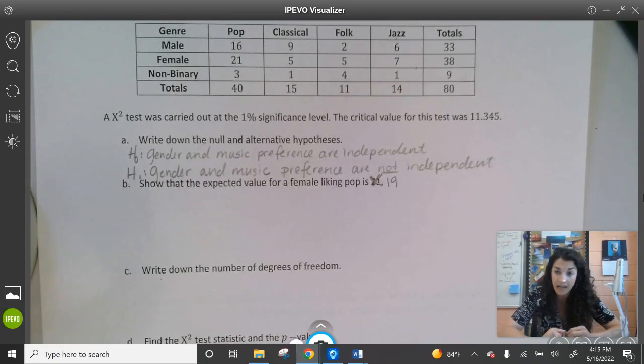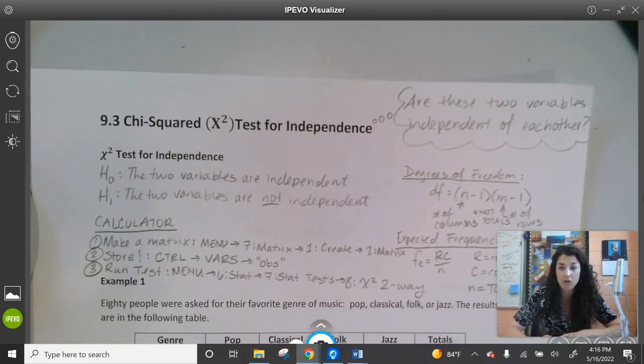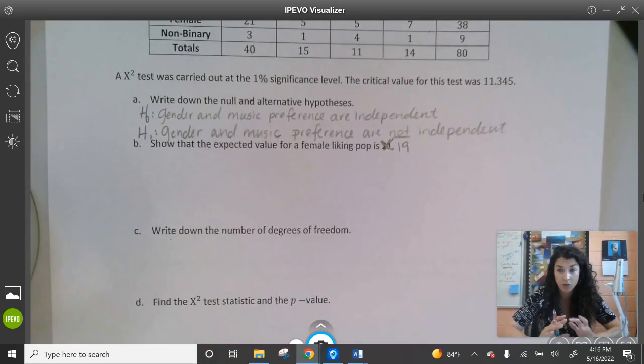But it is a classic question to ask in a test for independence because it's actually a probability question in disguise. So the formula that we have up there, the expected frequencies are C over N, when we're talking about row total, column total, and total total. It's actually just a shortcut from the calculations you've been doing from your previous unit.